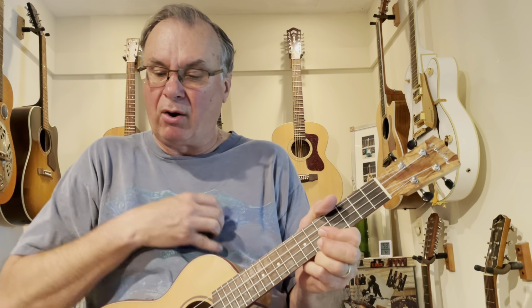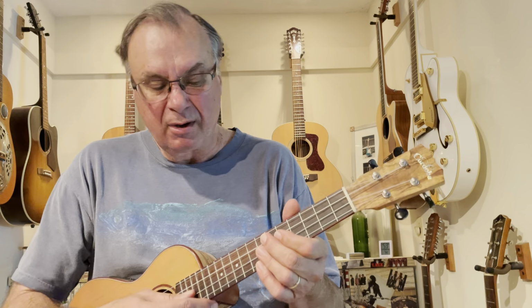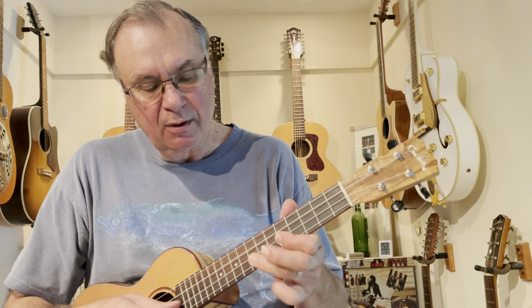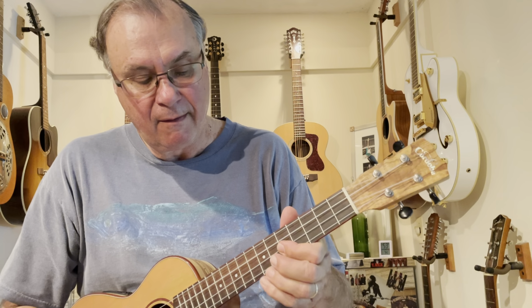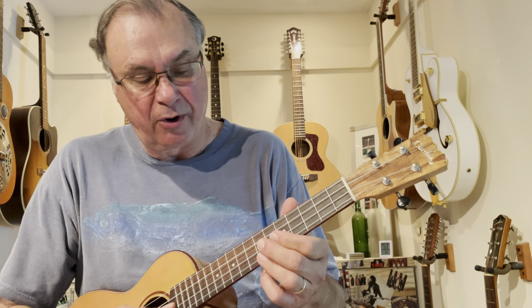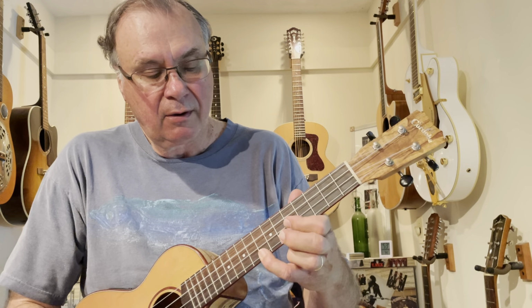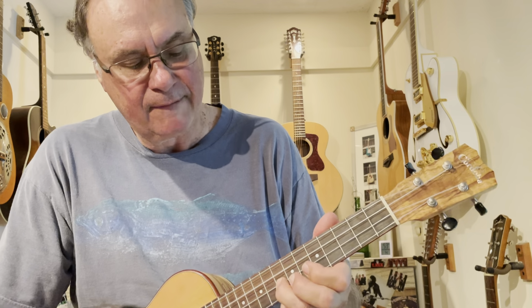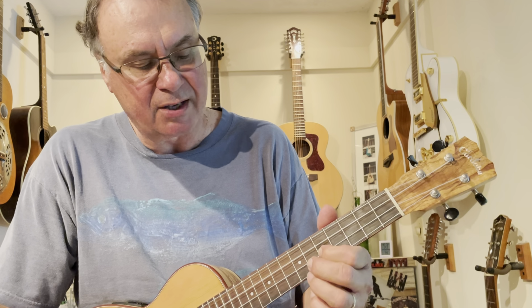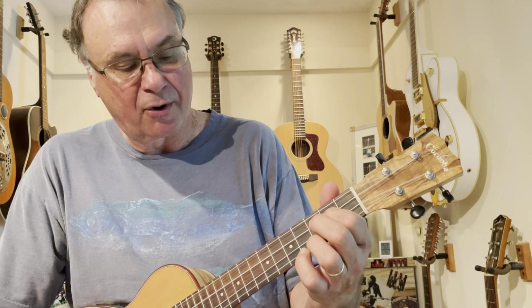Now the second time you play through that whole group of notes, you finish it off with a little riff, like the sax sort of heads downward toward the song. I'll show you how that goes. Watch that, I'll show that to you again. Here's the last group of notes: the 8th fret 2nd string, 5th fret 2nd string, 7th fret 3rd string, 5th fret, and then down to the 2nd fret of the 3rd string.